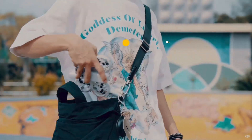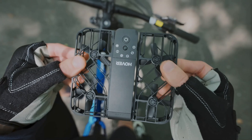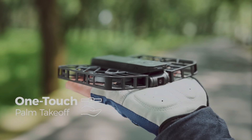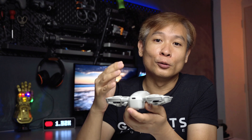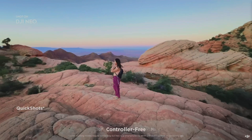For the first group of users, you can use this as a selfie drone or vlogging drone that requires no remote control and no piloting or flying skills. Many will consider this a direct competitor to the Hover X1, one of the more successful selfie drones you can launch from your palm. You can use the DJI NEO for the exact same purpose — without a remote controller you can do most of the quick shot modes, useful for someone who just wants to do video without needing to learn how to fly a drone.